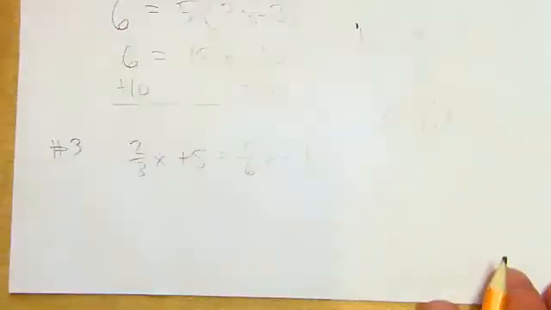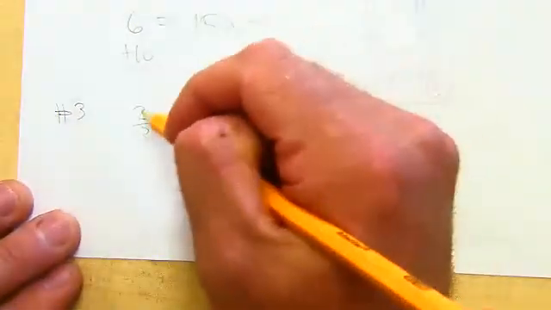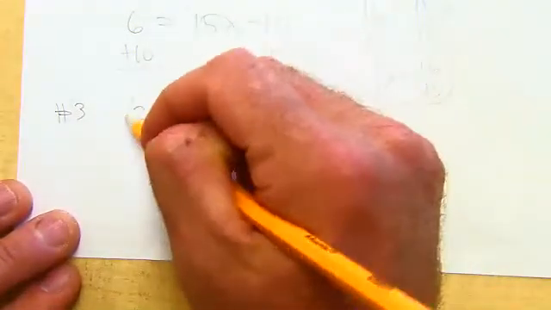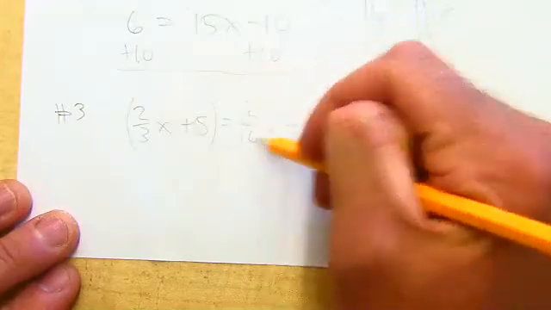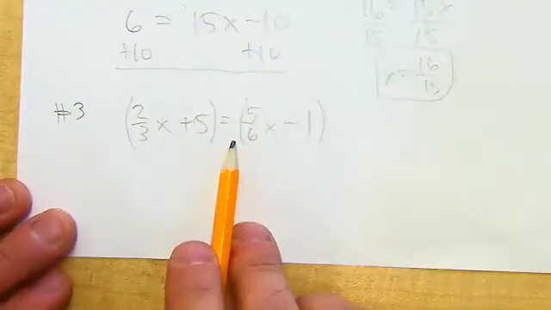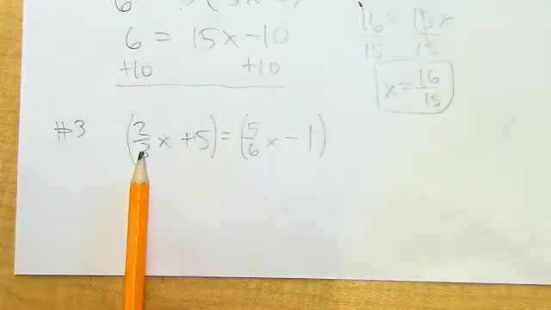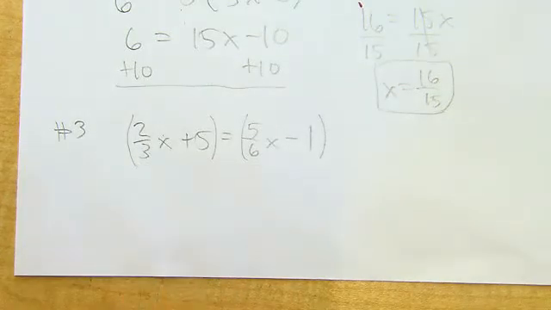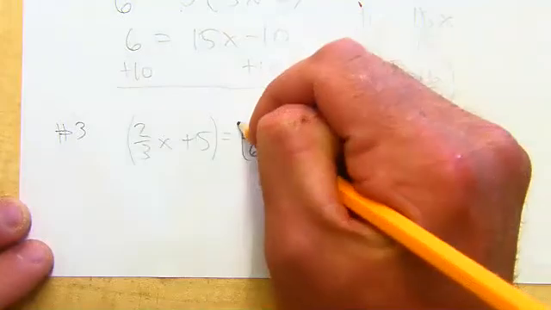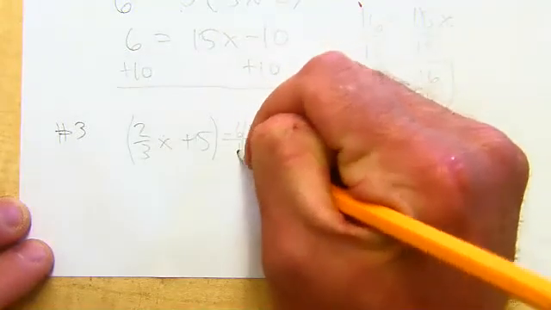And one last one, a little more complicated, because what do I multiply now? I've got a 3 and I've got a 6. I'll multiply this side by something, and I have to multiply this side by the same thing. So you want to pick basically the larger one or the least common multiple of 3 and 6. Something that 3 and 6 both go into. The least common multiple is actually just 6. So I'm going to multiply by 6 over 1.